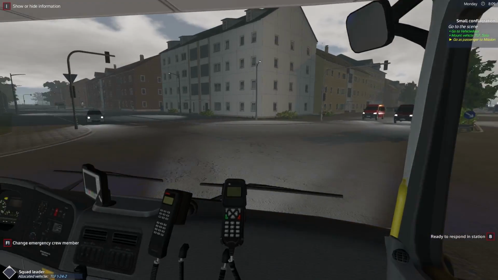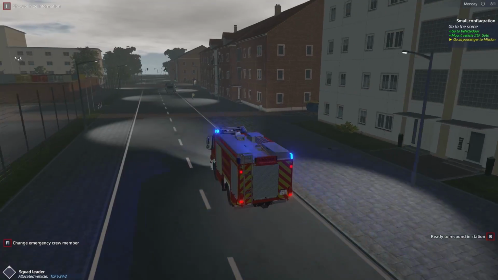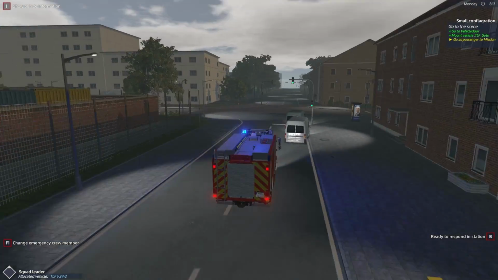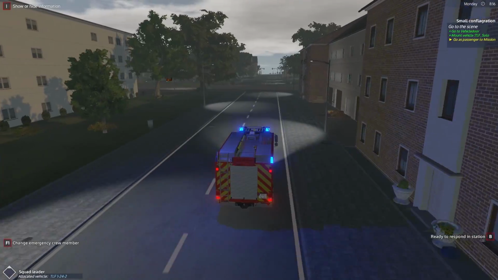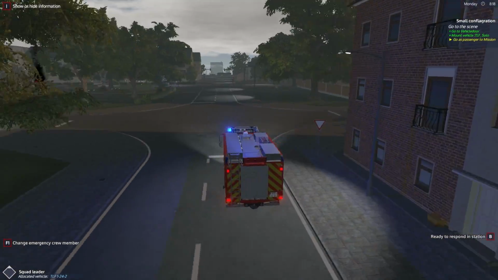Now, when you're driving, you do get a PDA to tell you where to go. But from what I've experienced, this is quite a large open world, guys. There's a lot to do, lots of different call-outs and stuff. You get building fires, indoor building fires, little bin fires or whatever. So I'm not sure how far away we're going just yet, but it's only one truck, so I'm assuming this is a really, really small fire.